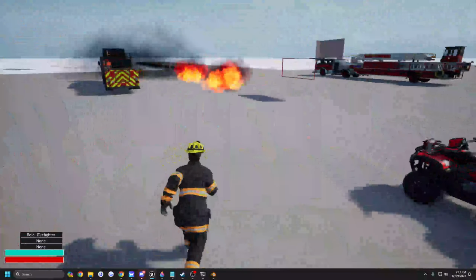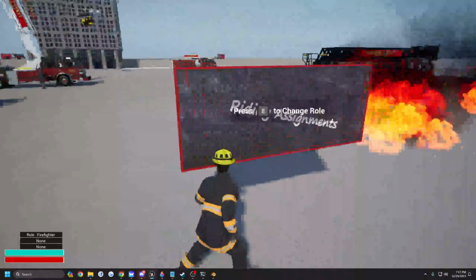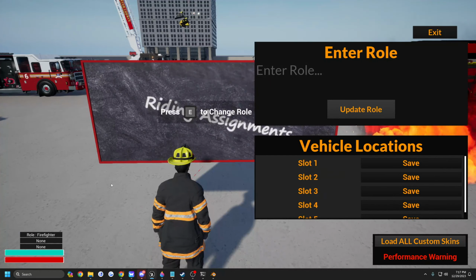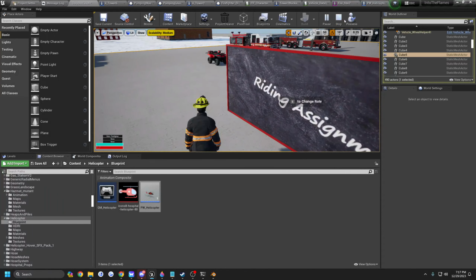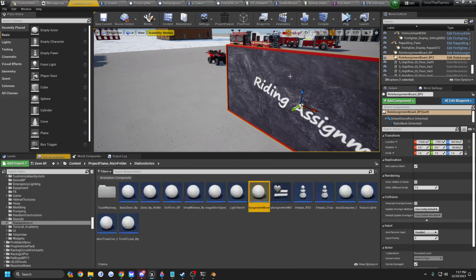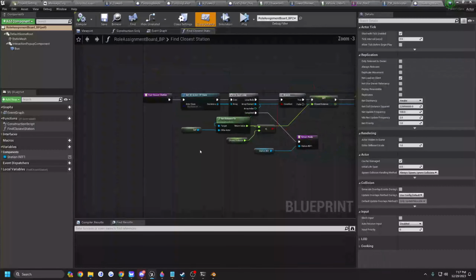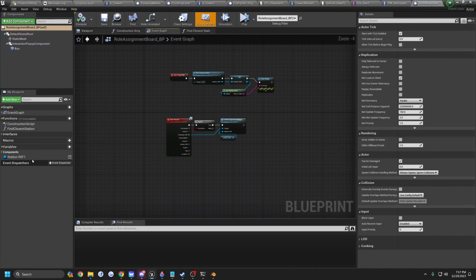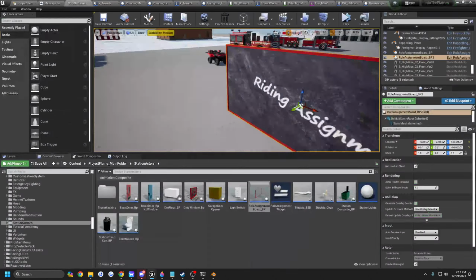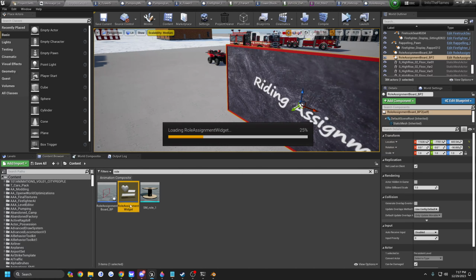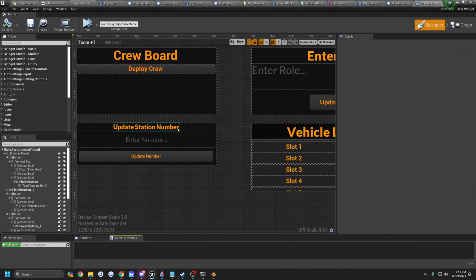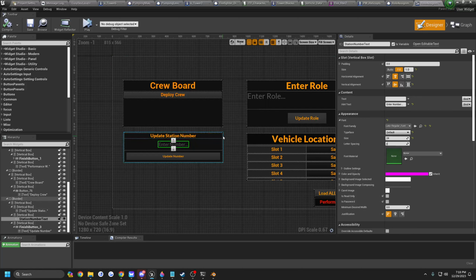So what I'm changing is in the role assignment board, not visible here yet, but it'll be right here. I do have it already kind of set up, which I can actually show you guys. You will be able to change your station number. So you can change it to any 3-digit number you want, and it will reflect on the side of the truck if you want it to. Otherwise, it'll reflect in the box numbers and on the side of the station or in front of the station.